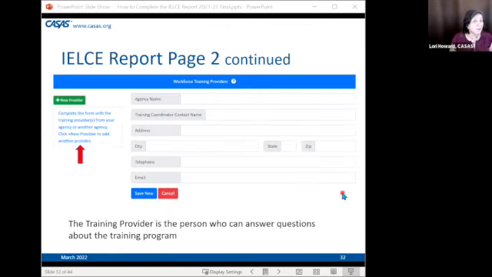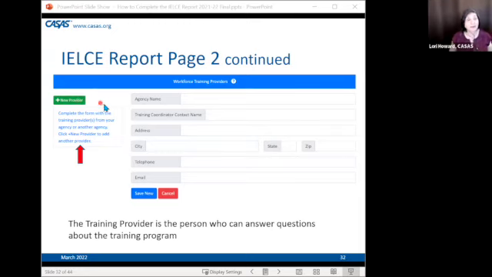So now we're in the middle of page 2. Page 2 is very long. It has a lot of components. It's the major part of the report. So this section, workforce training providers, allows you to tell the agency name that you're collaborating with. And if you're collaborating with more than one coordinator for this program that you're reporting on, then you can add another provider here.